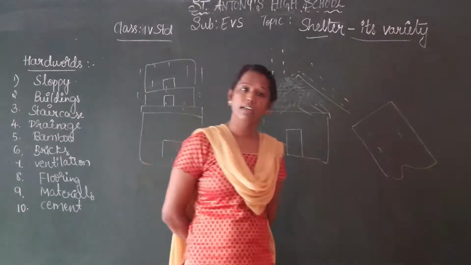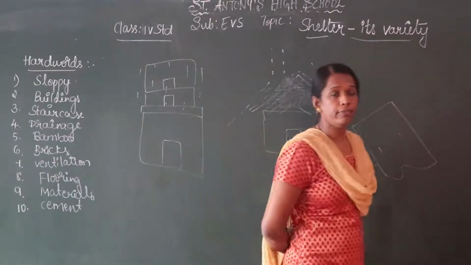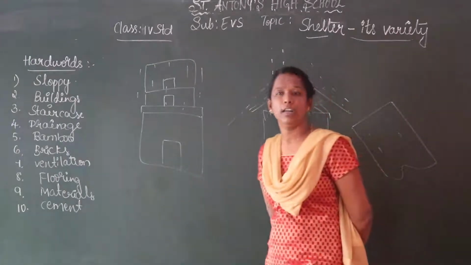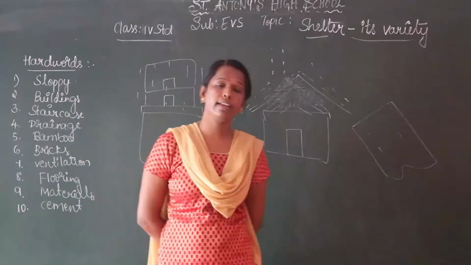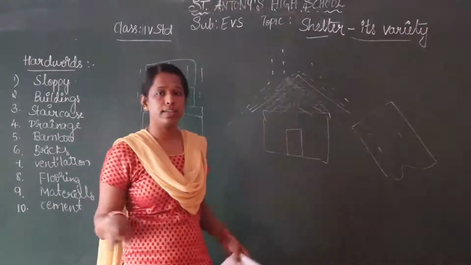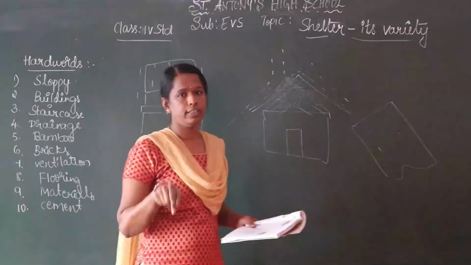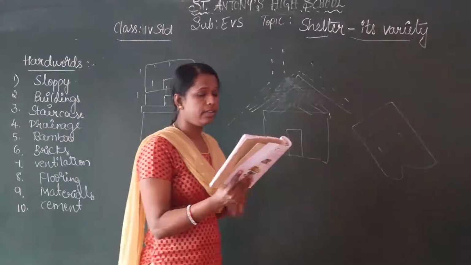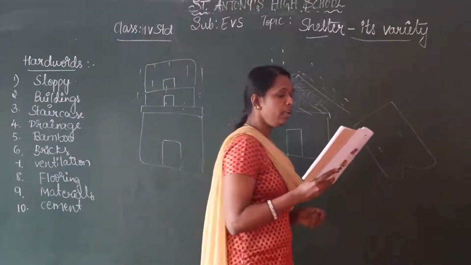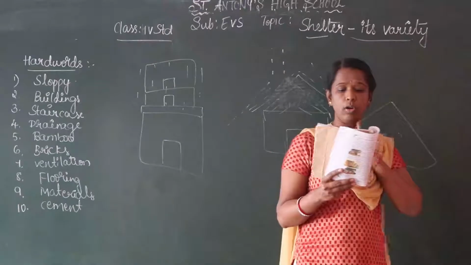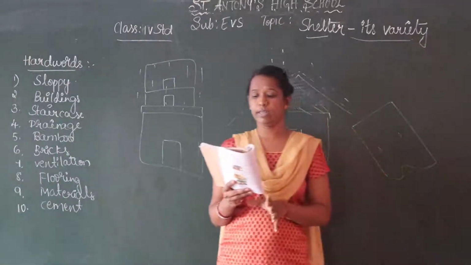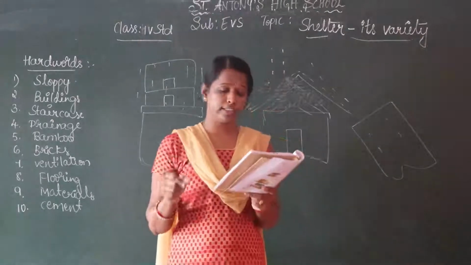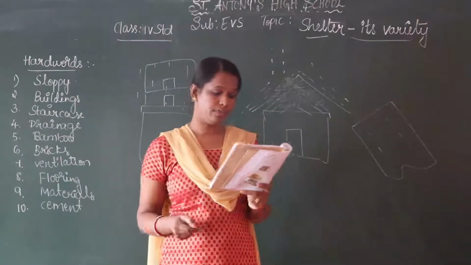Her daughter's house also had colored flooring, and in front of the house there is a small garden and a compound. She had constructed a compound with her house. So she remembered her daughter's house. These facilities were really beautiful because she had constructed a garden near the front of the house.